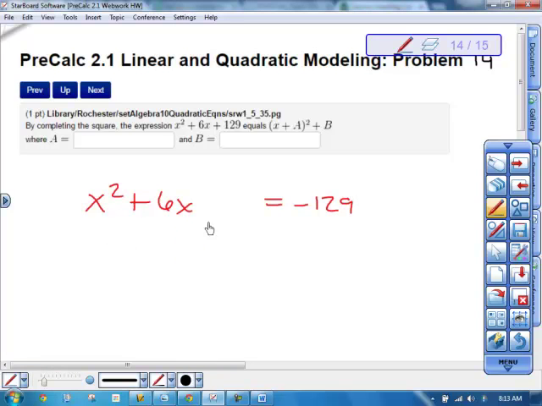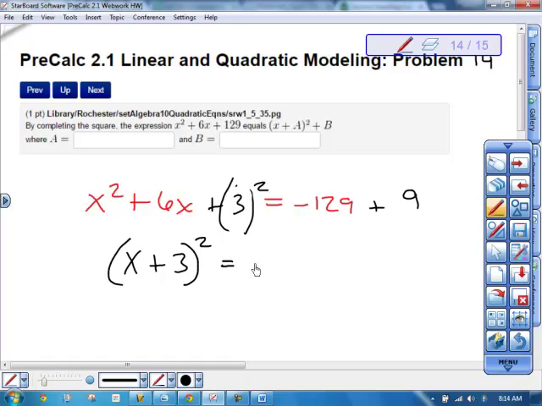Since it is, what I can do now is just add b over 2 squared to both sides. So it's 6 over 2 squared to both sides. Now 6 over 2 is really just 3. I usually leave it like this on the left side, but on the right side it's really just 9 that I'm adding. The reason I leave it like this is because it's real simple to take this value, put it here, this value, put it here, because it's a perfect square trinomial. And then it's pretty easy to solve from here.